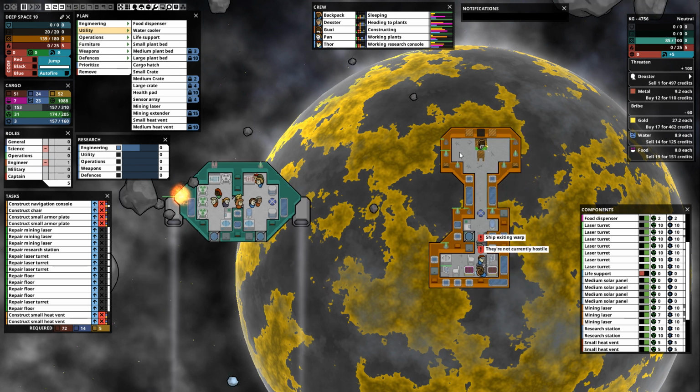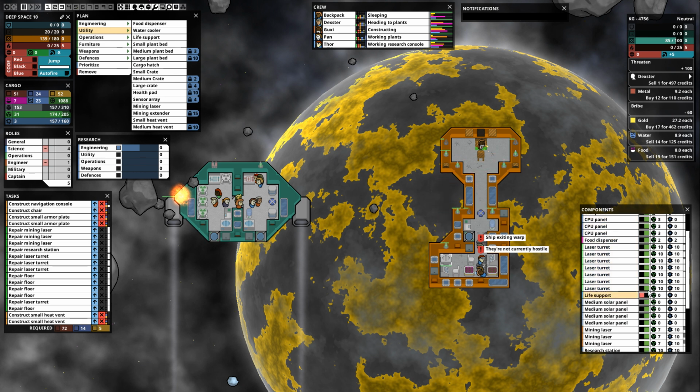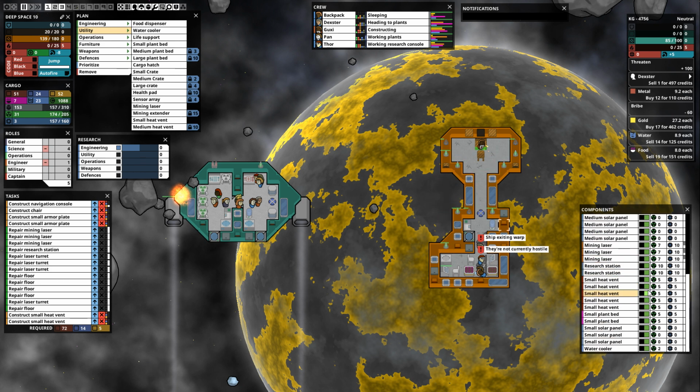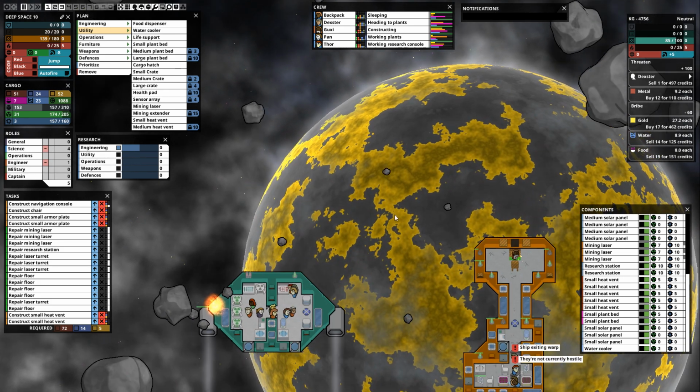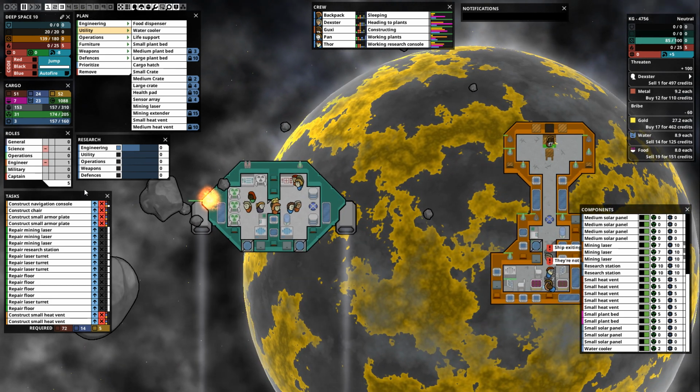Let me see here. So, can I double click? Yeah, all you guys are control 2. All these turrets are now on. We're in an asteroid field, so that's a bit of an issue. We'll see how the heat does with this. Let me make sure we get these heat vents done now.